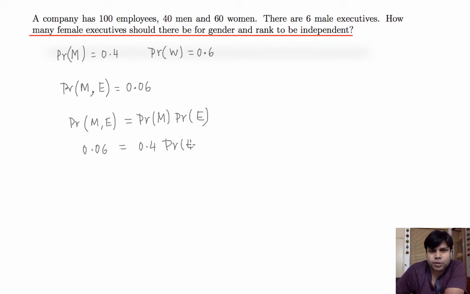So solving this equation, we are going to get probability of executive, and that's going to be 0.15. So there are 15 percent executives in this set of 100 employees. Now there are six male executives, so how many female executives are there? Clearly it should be nine.